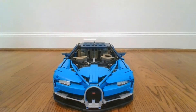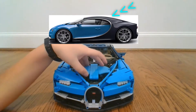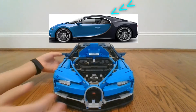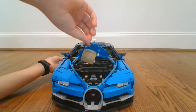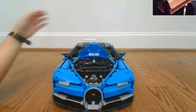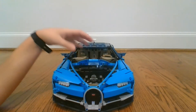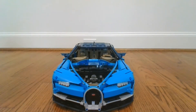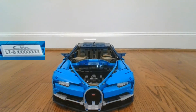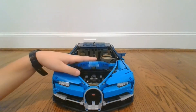So this vehicle is mid-engine, so if I lifted the hood, you wouldn't see anything in there. But there is enough space for a little Chiron-branded overnight bag, which you can just pop in there and you're ready to go. Also, on the underside of the hood is a little plate that has a code on it, which you can put into a Technic Codebreaker and you'll get a little online certificate of owning the car along with some pictures and sound effects of the car.